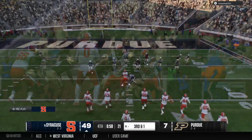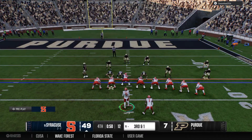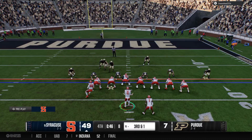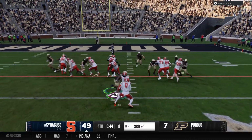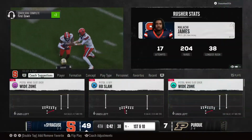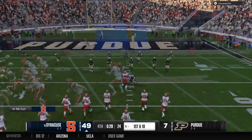And this is exactly where you want to be as an offensive coordinator. When you've got the lead late in the football game, just run the football, eat the clock. Man, they put a good day together. They've had their way with this defense. A lot of positive things to point to. This is one of those weeks when you watch tape, it's going to be really fun to watch it. Not like when you get beat up. A lot of big plays from this offense.